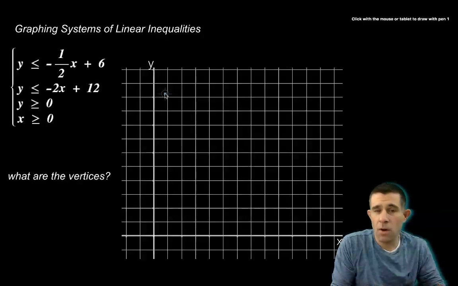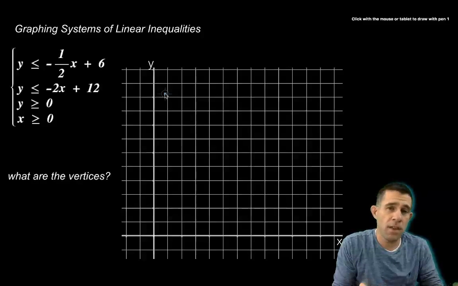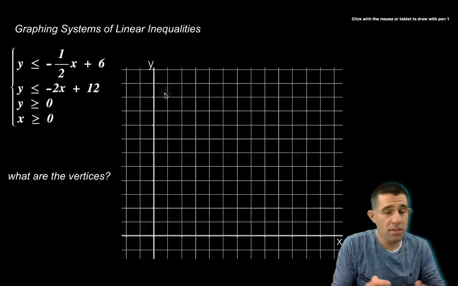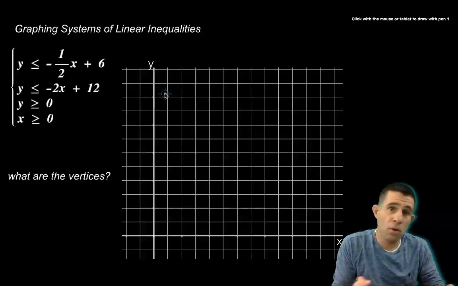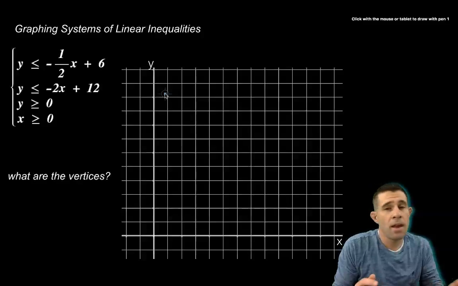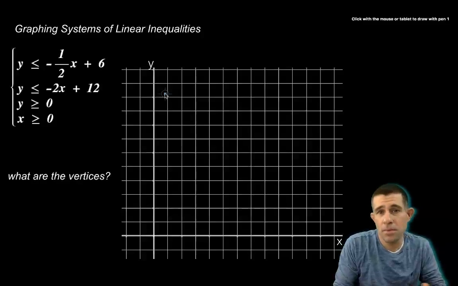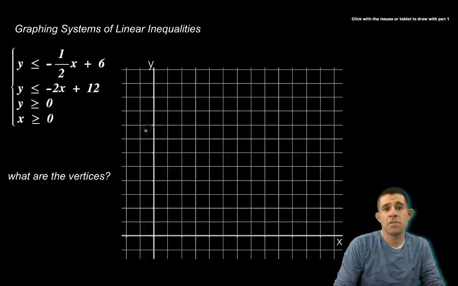When we graph an inequality, remember we shade a half plane on that coordinate plane, and that represents the solutions to that inequality. So when we graph a system of inequalities, we're looking for the overlapping half planes, and that's going to be known as the feasible region. That feasible region will find our solutions to that system of inequalities. Now, if our half planes don't overlap, we say that the solution to that system of inequalities is known as the empty set. Let's take a look at our first example here.